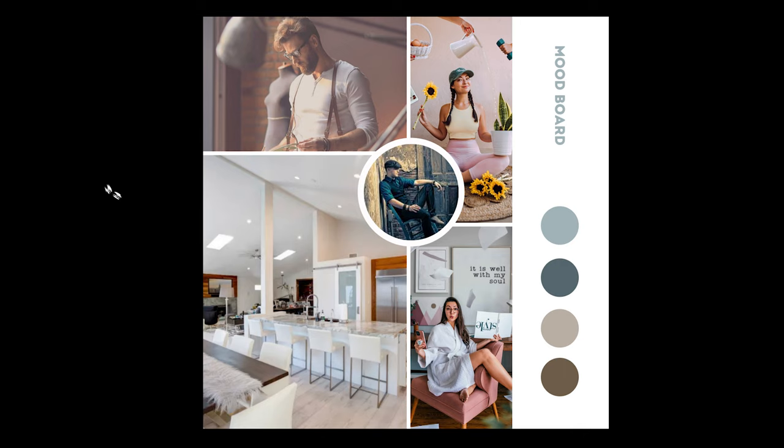The bottom left of the mood board is the set itself — what I have booked for Saturday. I have two tables: one giant table that can fit up to eight to ten people, and then an island countertop which we may use in the background. I want depth between the tables so you get nice bokeh when focusing on different shots. We can also move the table around. The space has tall ceilings, which is great for an airy environment, and bright white walls with dark brown accents — I love that contrast, which is why I chose this specific space.